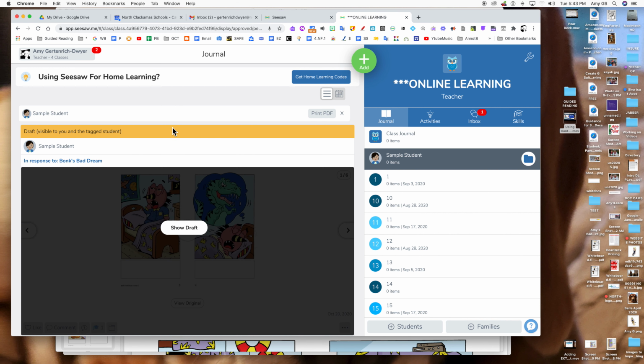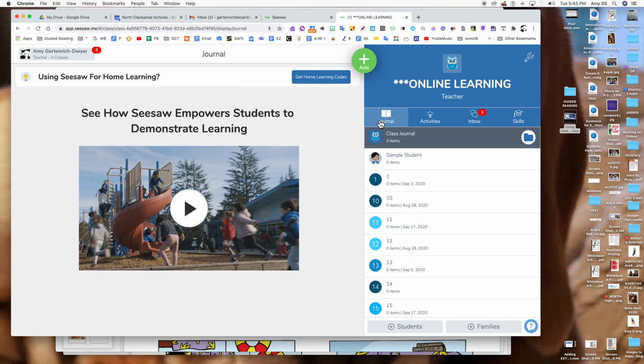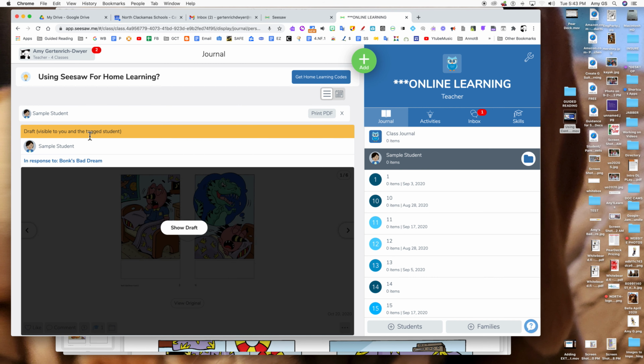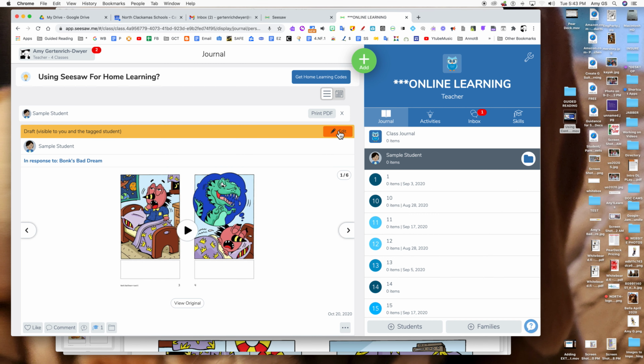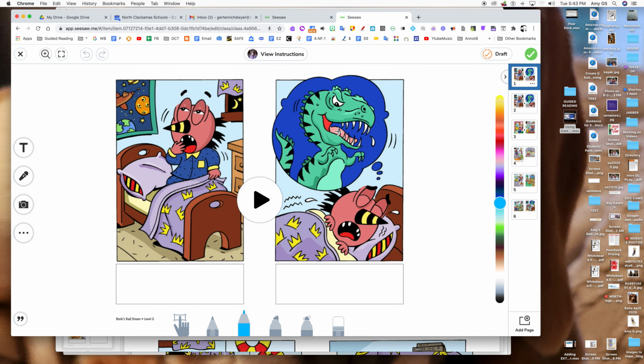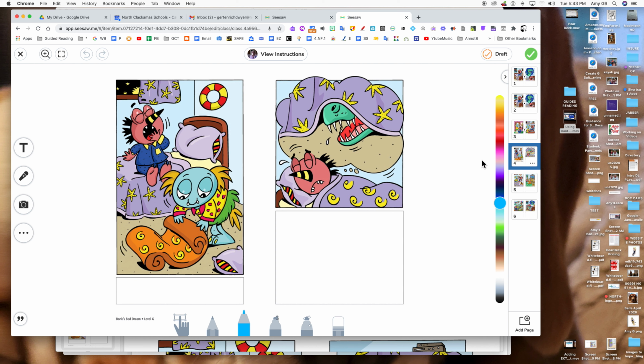So if I'm in my journal view right now and I am looking at students, I can see, oh, this person is not done yet. So I can look at their draft and they can go back and edit it by going to the pencil tool. So they would look and say, oh, I've got a microphone there, I've got a microphone there, oh, I don't have one there, I'm going to continue. So anyway, let's pretend that we're all done. Now, of course, they can use many of these other tools, but for this activity, we're not going to do that. We're going to go ahead and turn it in.